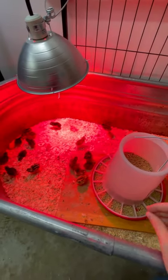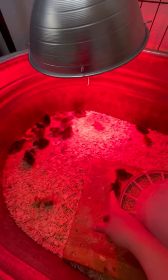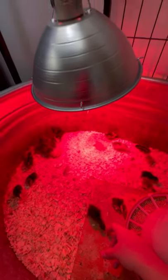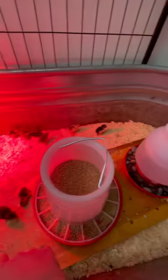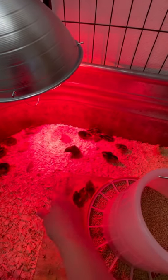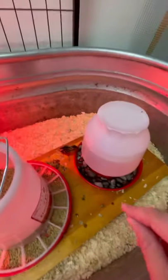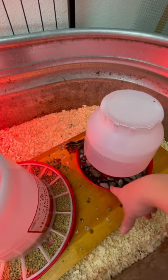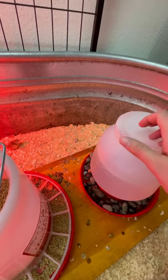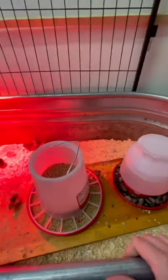If you are getting your quail as day-old chicks, or if you're hatching out your own eggs — which is what I did with these — these are all little guys that I've hatched out a couple days ago. The brooder setup is pretty similar to any other chicks you're going to raise. You're going to need a heat lamp, food, water, and clean bedding. I like to use wood shavings, but there are lots of different kinds of bedding you can use. The only difference from chickens is you're going to need to put some rocks or marbles in the bottom of the water, because most chicken waterers are deep enough that the little quail can go for a swim — which is not ideal. They shouldn't swim.